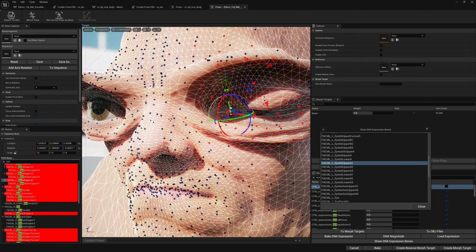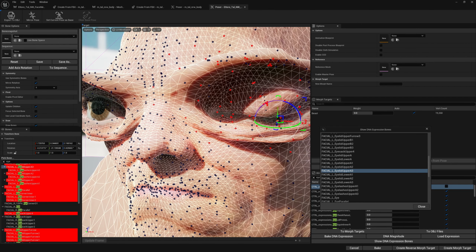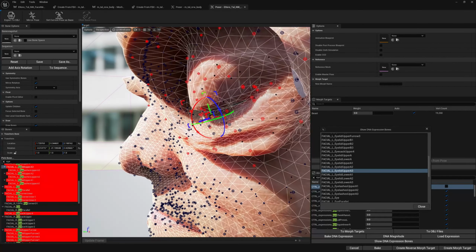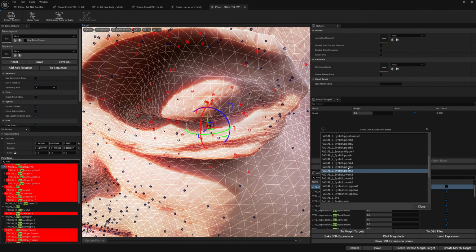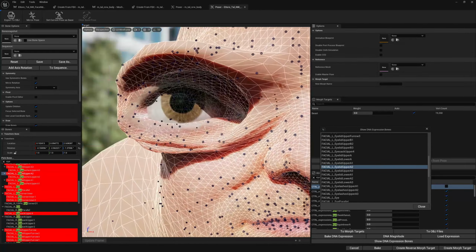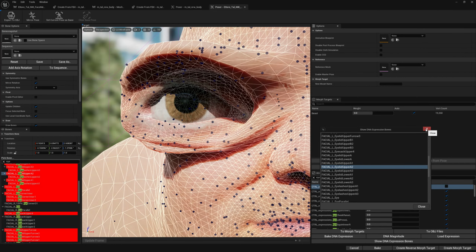So I'm just gonna move down these bones so I can fix the expression. I'm just gonna do the upper bones. We're not gonna invest too much time in it. We're just gonna make it good enough so we can move forward.